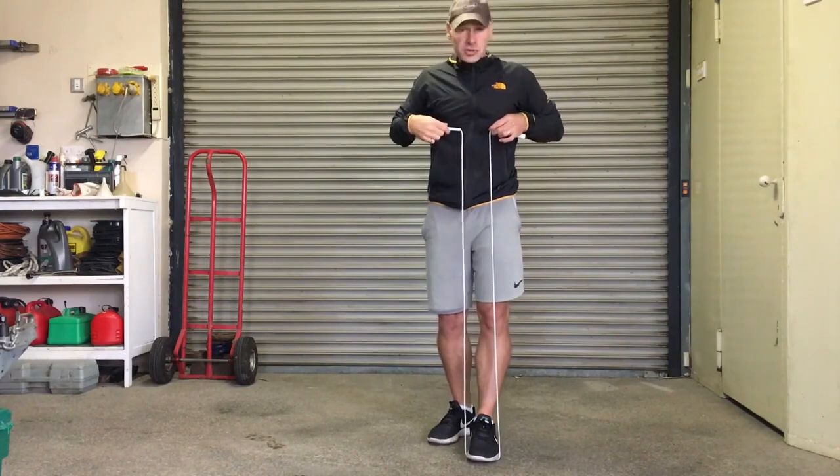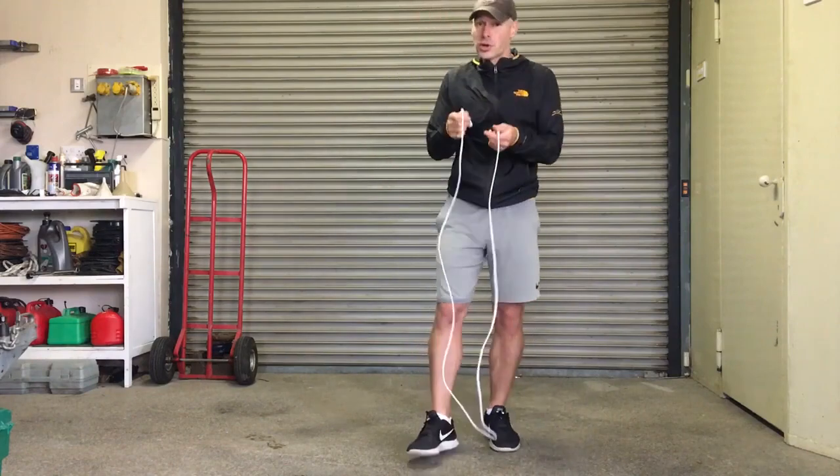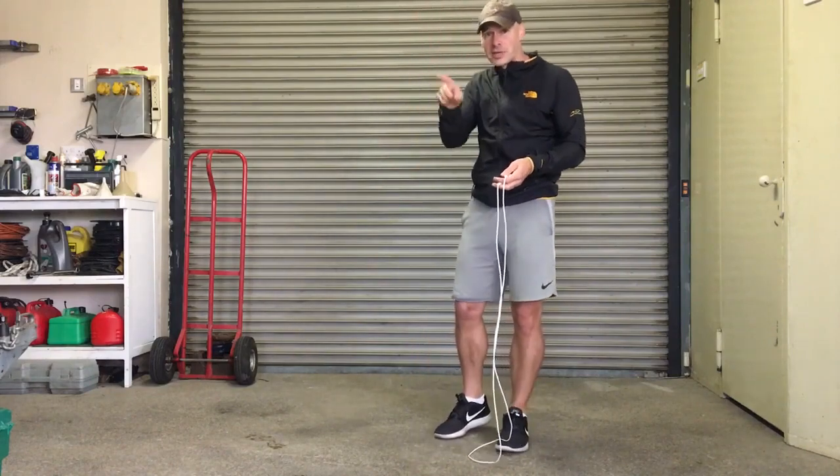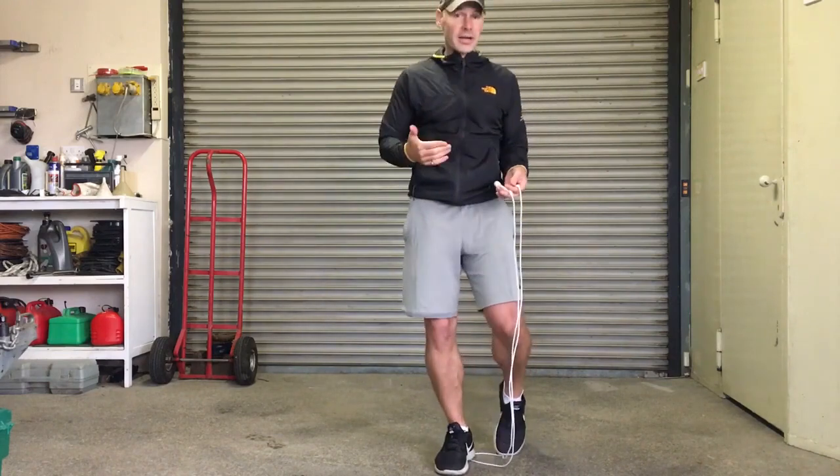So as you can see, this rope is quite short. And how could that impact your jumping rope sessions? The shorter the rope, the faster that rope is going to spin around. So it forces you to be even quicker or more light on your feet.